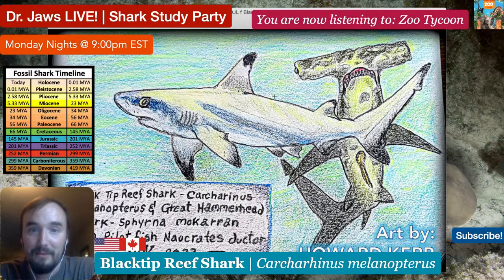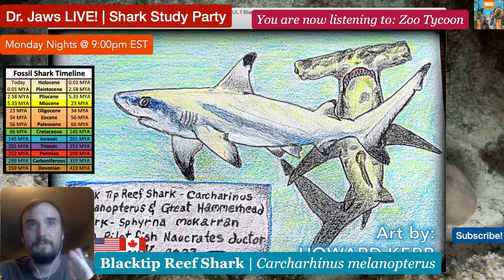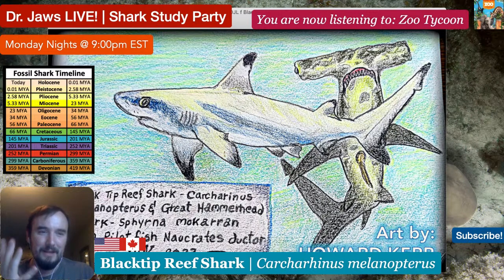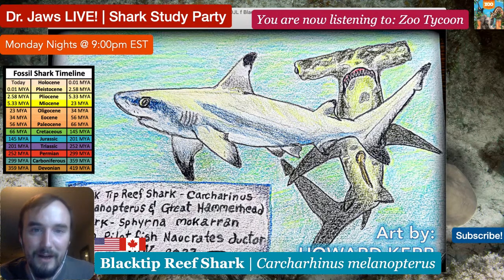This is super cool. One of my favorite things about blacktip reef sharks is that it's one of those color patterns in nature that is subtle at first glance, but when you really pay attention to it, it's a very beautiful color palette. I've talked about French angelfish before, and I feel like this shark falls into the same category: this beautiful bronzy body, and then a nice cream colored patch until you get to the black tip. There's something about that whole interplay that makes this an exceptionally beautiful species. I also love that it's a smaller sized shark. There's something about blacktip reef sharks that is uniquely beautiful. I really appreciate that you got the pale patch before the black tips. The proportions look fantastic, and there's even a great hammerhead in there.